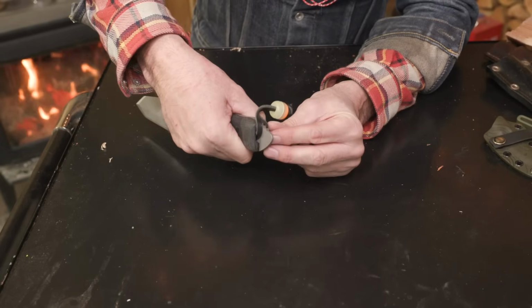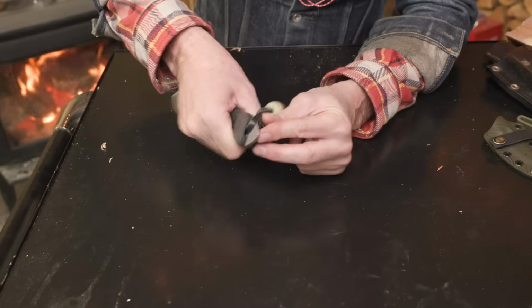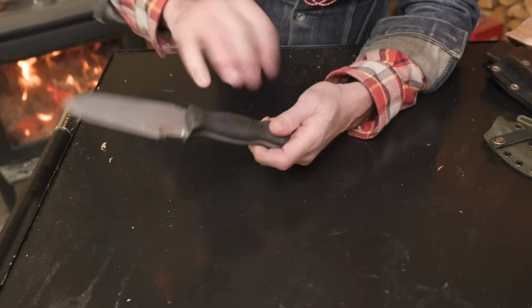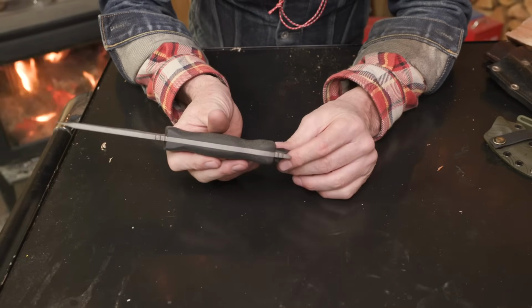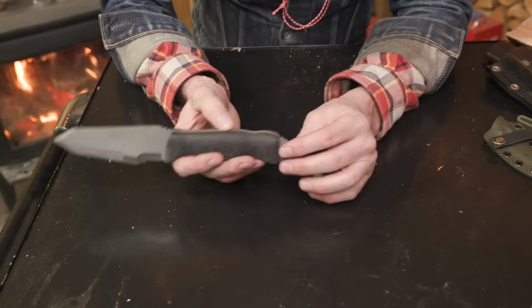I mean, this is no joke. It's very, very heavy. 3/16 tapering down to about an 1/8, but that 1/8 inch is going to give you a little bit more purchase on anything that you need to open. So I think that's really a great feature. I love that about this knife. It's one of the key elements.